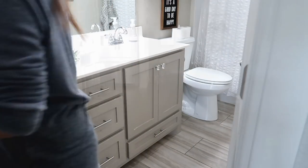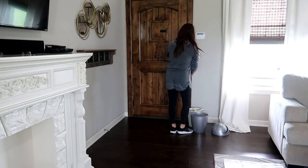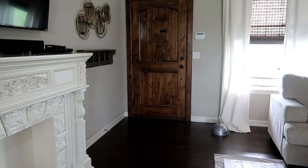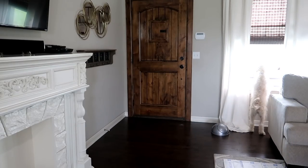Okay, now I'm gonna work on the bathroom trashes. They need to be taken out anyways, but the reason that I'm taking just these two out right now is that I'm gonna have to switch those trash cans. George, my new puppy, has a thing for paper, like toilet paper or paper towels, and we do keep paper towels in that bathroom since it's the guest bathroom. And if we forget to close the door, he is in there and he just shreds it everywhere.